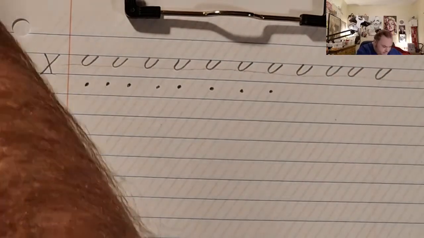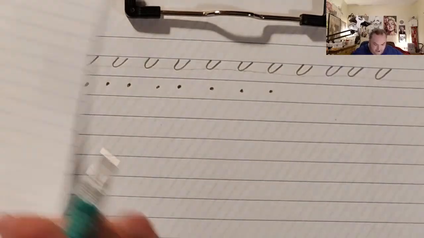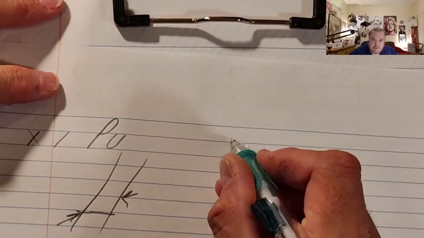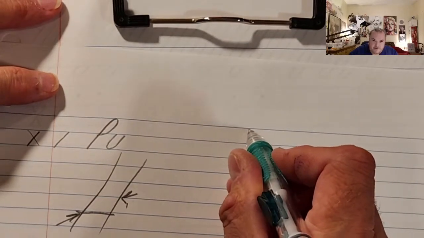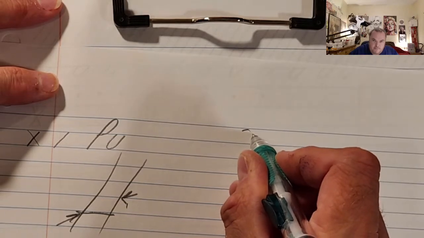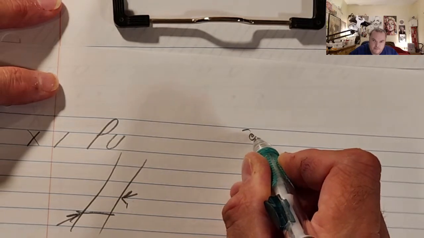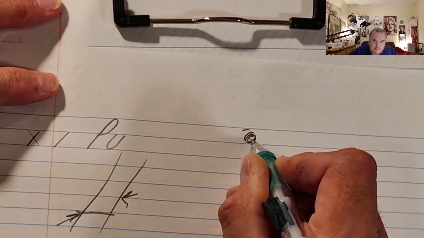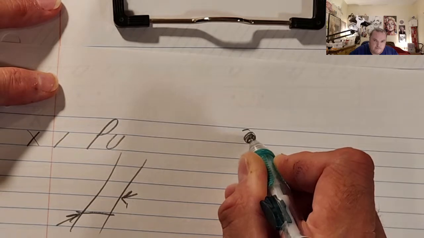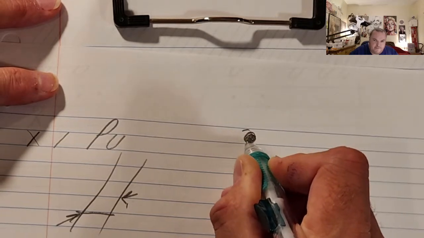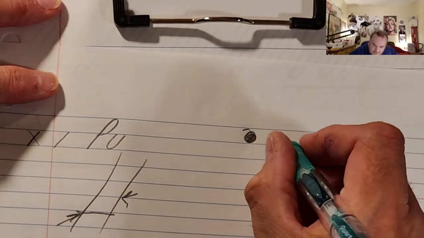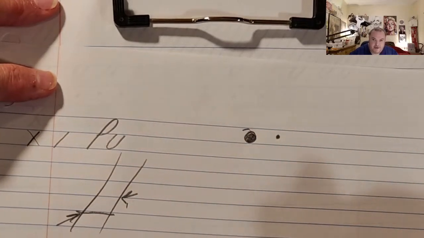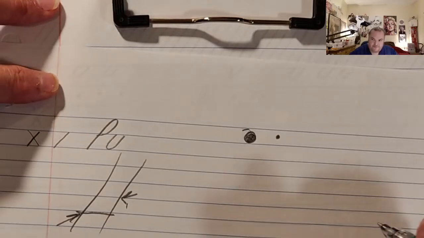So if I were to draw this very large, it would look like this. Say this is the size of your tittle. I just start in the middle, come out, and then fill it in. Okay, but it's just little tiny circles, and then circle back in, and you'll know for sure that you have a circle.